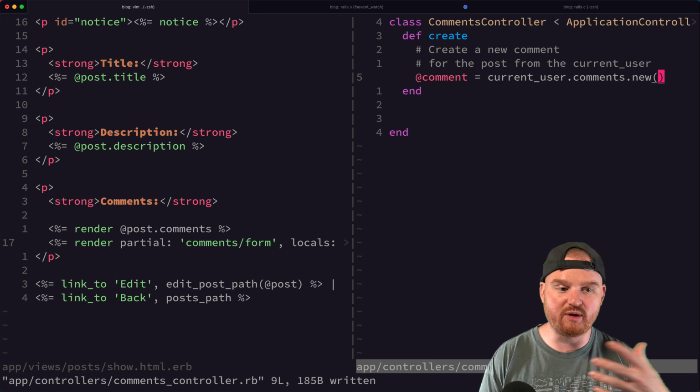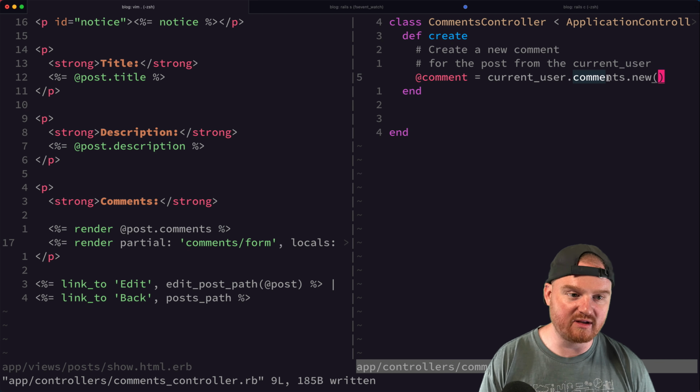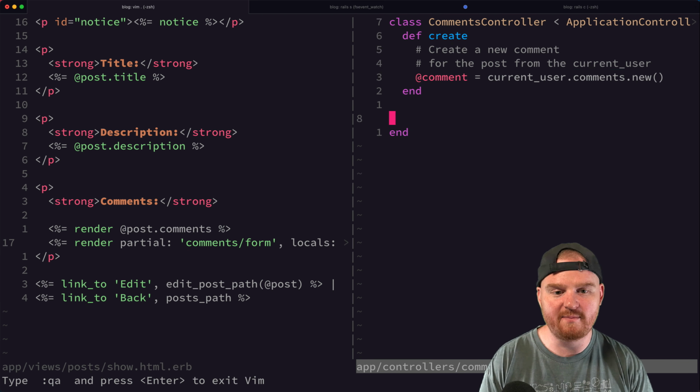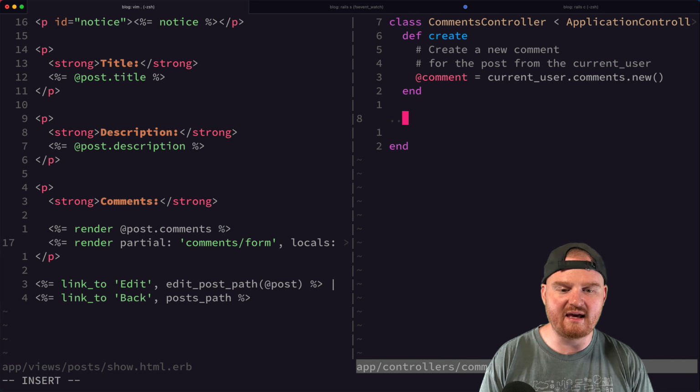This is called, again, building through association. So we're building through this comments association here. And again, we're going to have our private comment params, and we're going to require the comment be at the top level, because again, we have this top level hash here, comment, and then we want to permit the content.